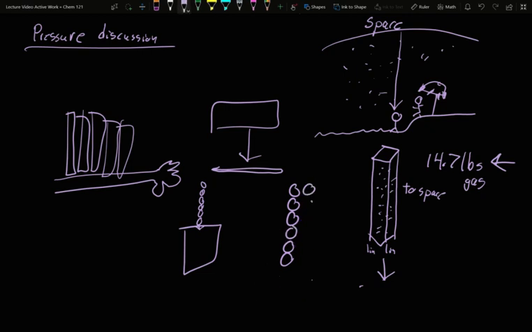Well, when you have a bunch of gas, that means you also have neighboring columns. Net result is, let's look at this one. This is pushing in all directions. And that means the next one is also pushing in all directions, down, sideways, and up. And that's an important point. It's also pushing up, which means the next gas molecule above it, feeling that upward force, also squishes out in all directions.